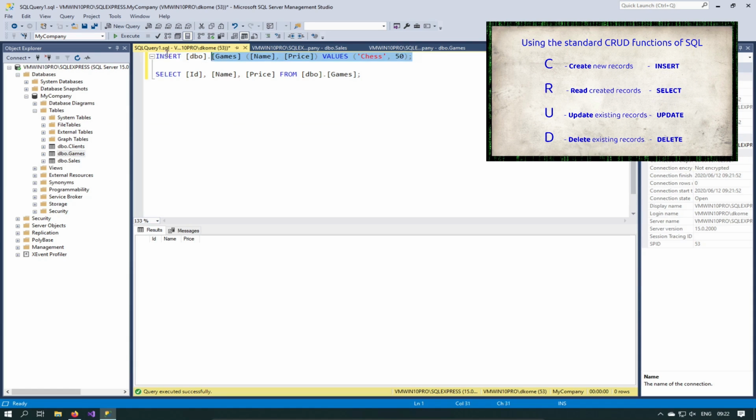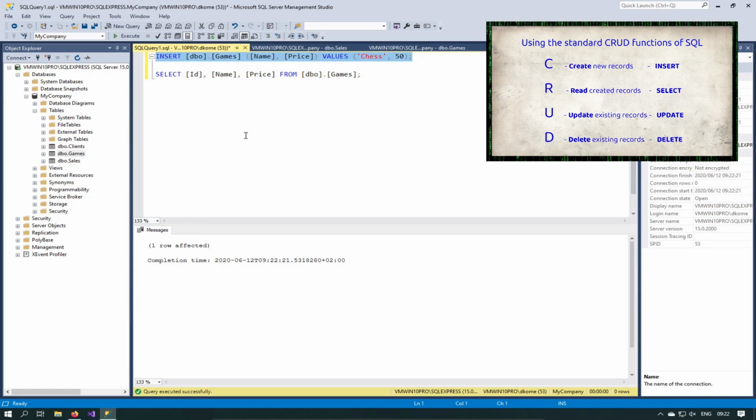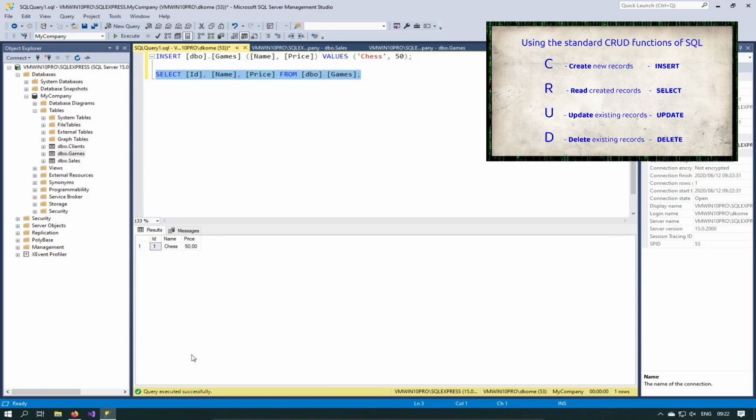Well, you could select both in this case, it doesn't really matter because the one will execute after the other. But let's say we select only one at a time. So we insert it, and it says one row has been affected. One row is now inserted in here. So if we now look here, you should get a result of one row back. And there it is, 1 and 50.